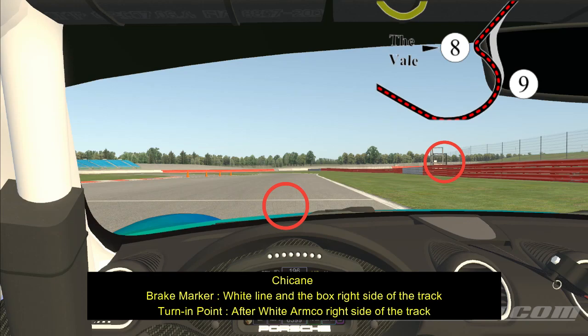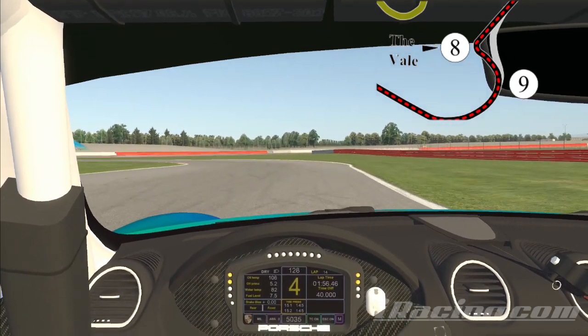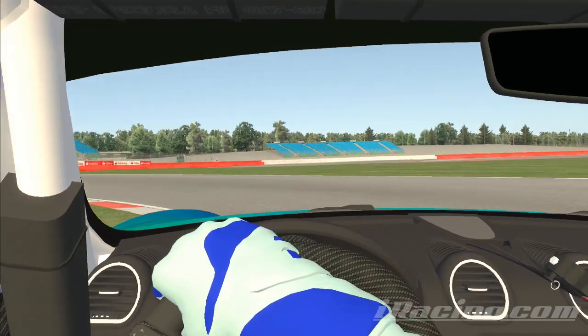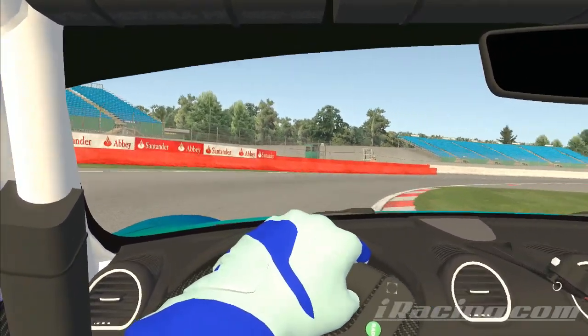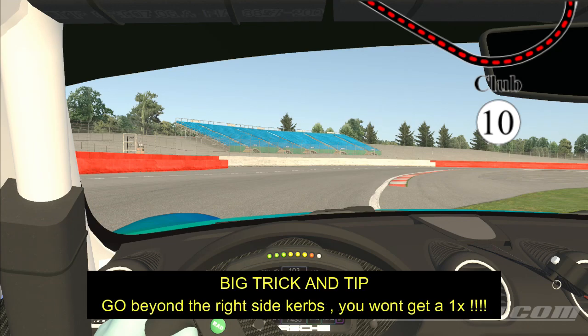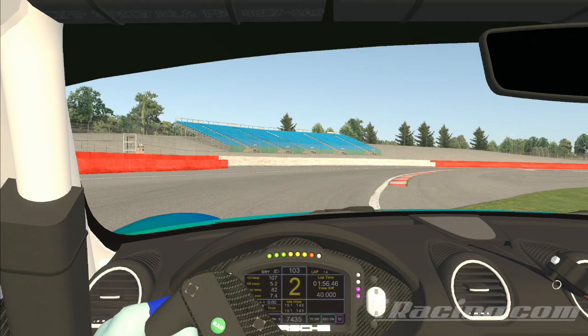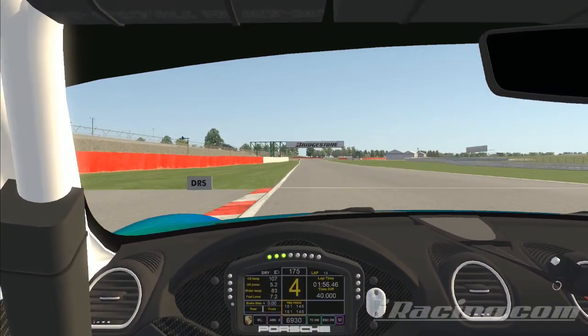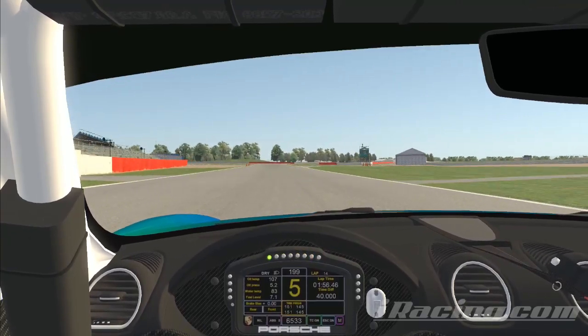Now, chicane. Braking marker, these two points of the braking, this white line and the stand on the right-hand side. Now turn in for this one, abuse the curbs, again, really just abuse the curbs and stay in second gear, up after this apex, so you can start accelerating a little bit, and then to the second part of the chicane. Now here, Club, no need to brake, but there is a very big tip and a trick here. Go beyond the right-hand side of curbs, you won't get an off-track. As you can see on the screen, just use it. That's how you gain time there. And that's why probably they don't use this track anymore.